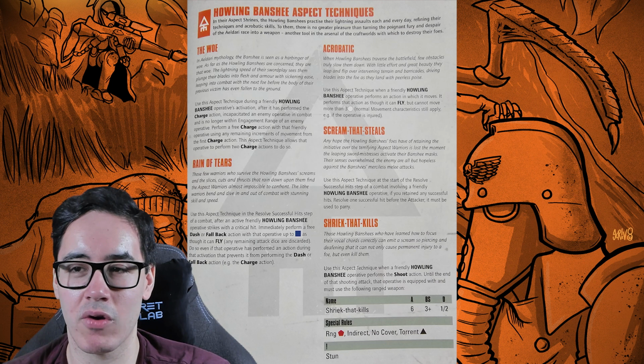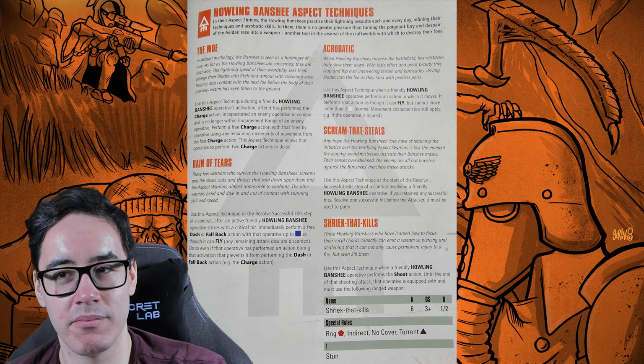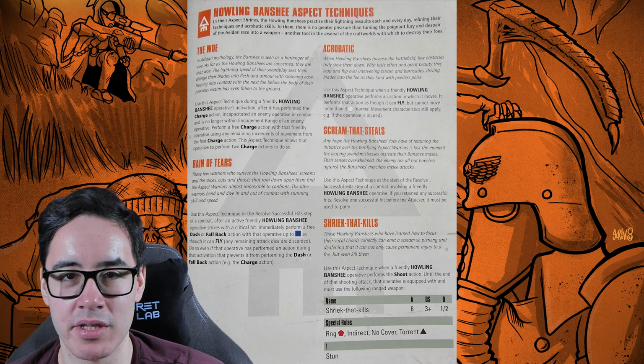I understand they were kind of worried about fly, but fly isn't bad on a single operative. It's only when it's kill team wide. So it's still useful. You just have to remember you can't move more than 6 inches when you use it.